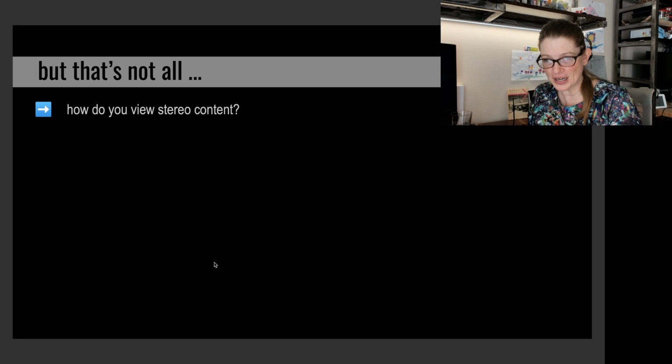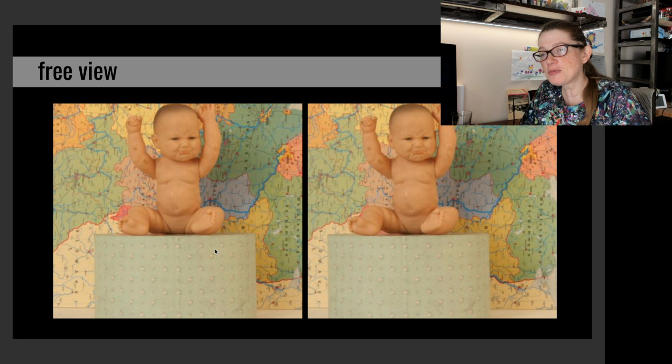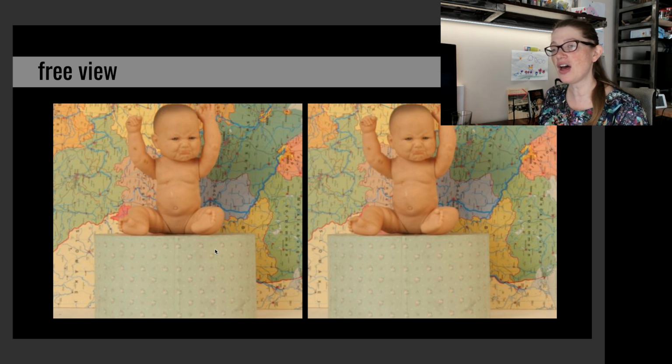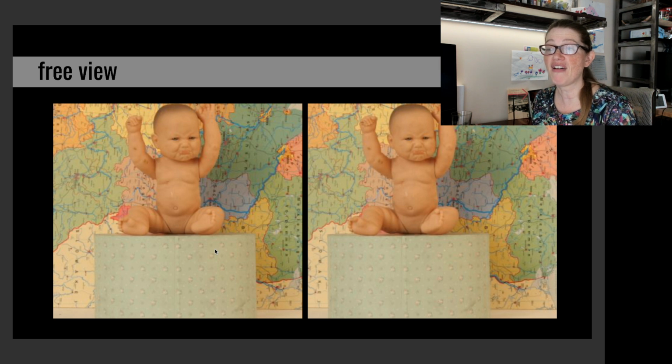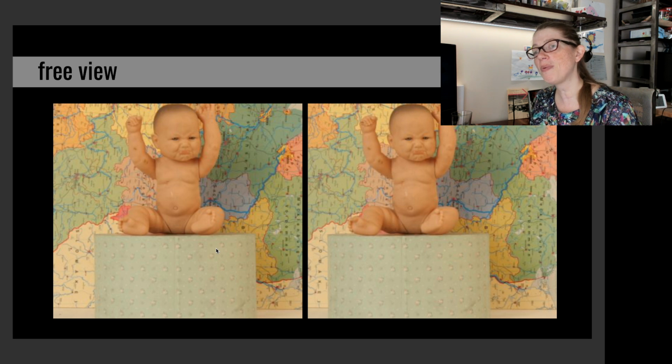How do you view 3D content? So, first up, nothing special is required in order for you to do this. This is known as free view. This photo, by the way, is known as the creepy baby. What you do is, well, what I'm told you do is you sit in front of it and you try to make sure that your left eye only sees the left image and your right eye only sees the right image. So you may have to sit at a certain distance away from this in order to actually get the 3D effect. So this is one way, just stare at the side by sides. And I've seen some people be quite successful at this. I think it's probably kind of awkward.